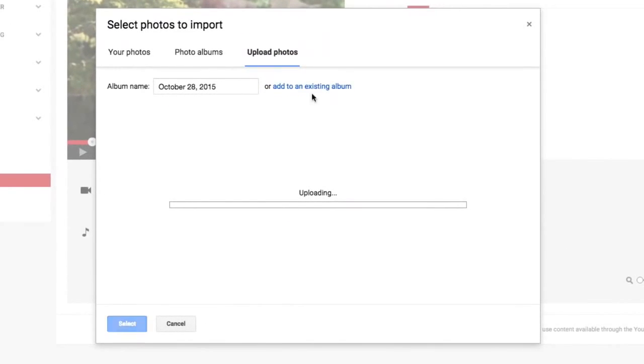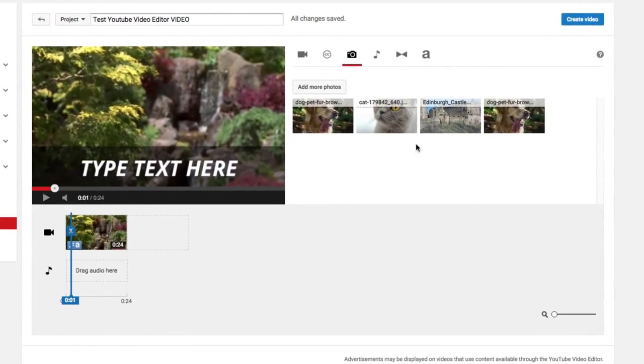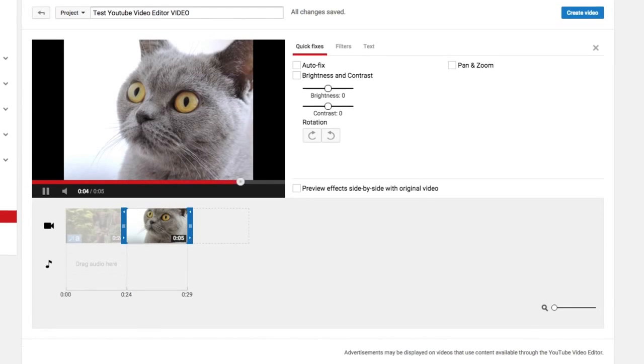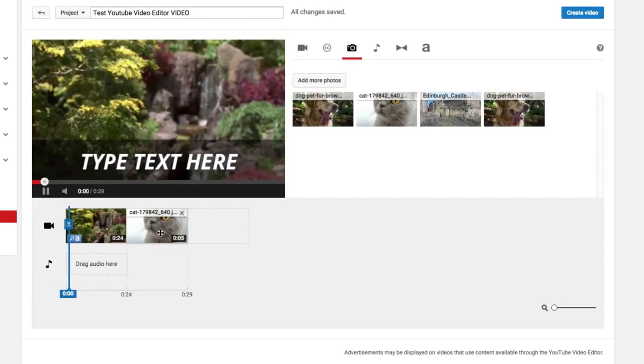and then we have a few different photos that I have added to my desktop that I'm going to add here, and then once they're done uploading, you're going to be able to utilize them in your video. And as you can see here, now once I've uploaded these images, I can go here and click on the specific images and drag them down to my timeline. So as you can see, there's a picture of a cat. He looks kind of scared. Anyways, what we're going to do now is I'm going to show you how to add a transition.